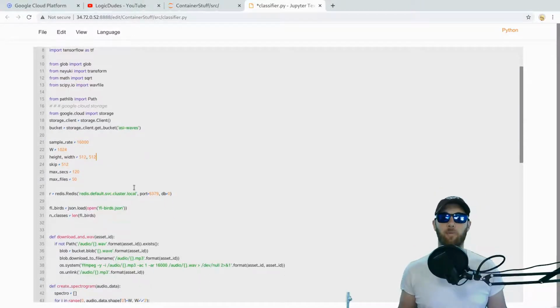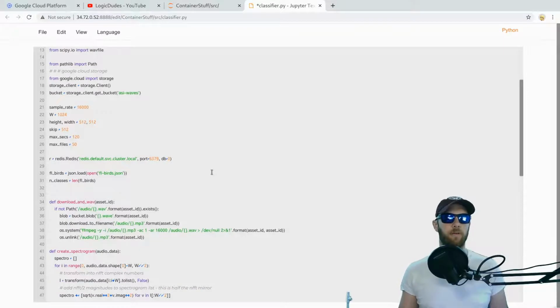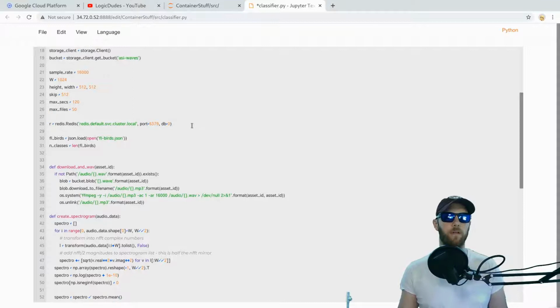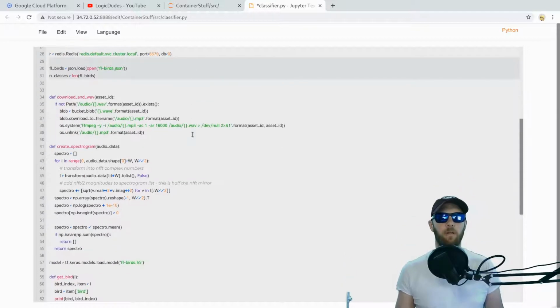I'm actually having to go back and rerun this because originally I had overlapped it, and I didn't realize until the middle of the video that I shouldn't have done that. The reason is that going back and checking through the scores, it doesn't make everything line up properly. I want individual discrete windows with one classification each. So we're making a Redis connection here, grabbing in that same Florida Bird JSON file, so we have all the information of what assets should be running with it.